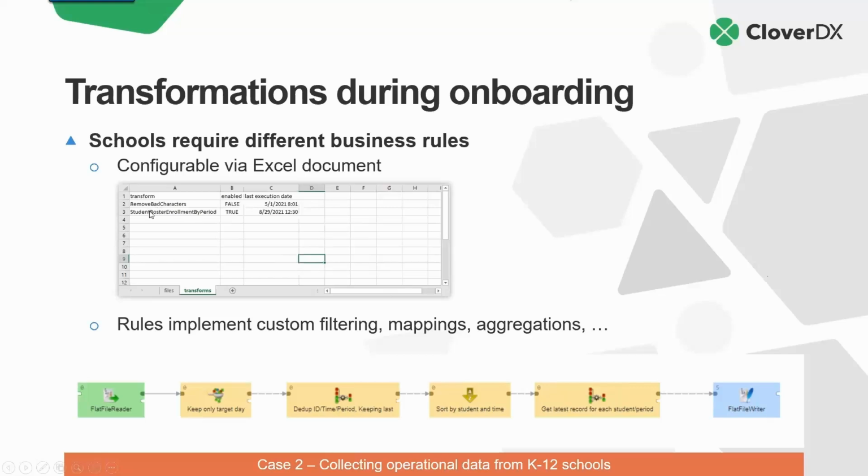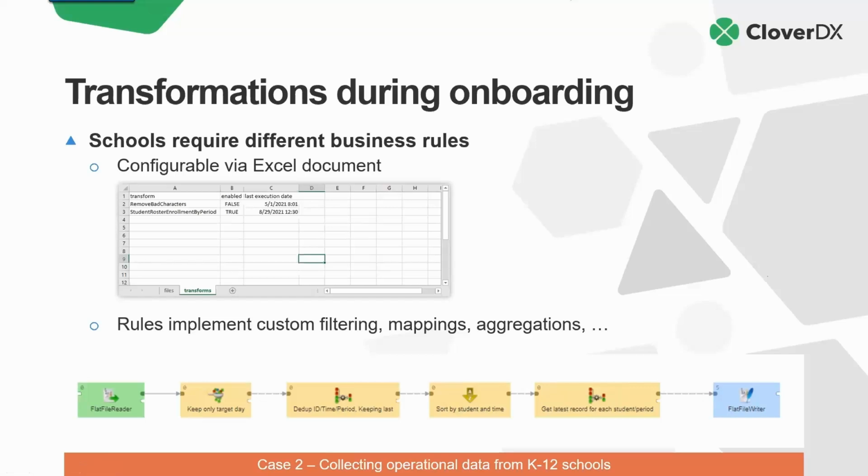Each of these rule sets in the transforms section of this config file can be associated with some segment of the pipeline, right? So here, down at the bottom, here's a pipeline segment that can be optionally run for some particular school that might take the attendance file, strip out the records in it to just get today, and then go through period by period and just get the latest attendance for a particular student, and then use that to push into the API, right?